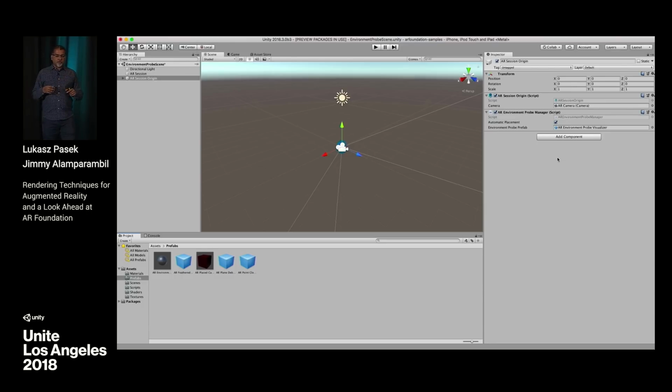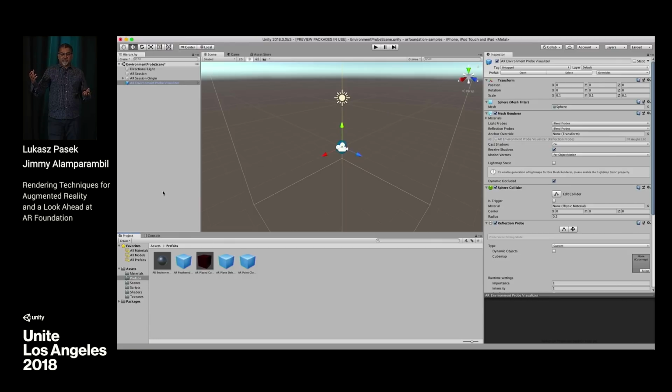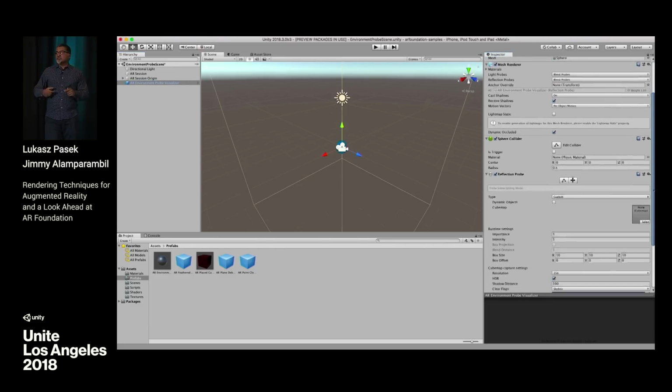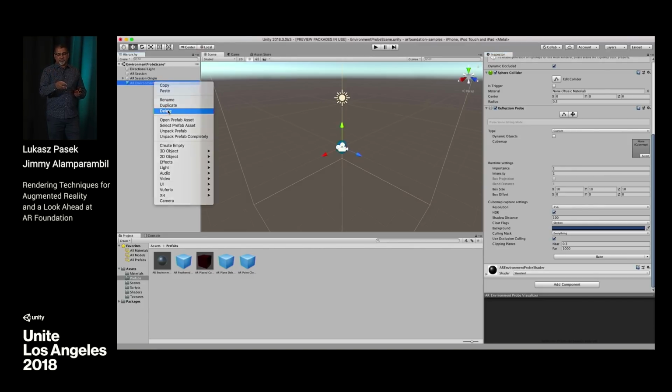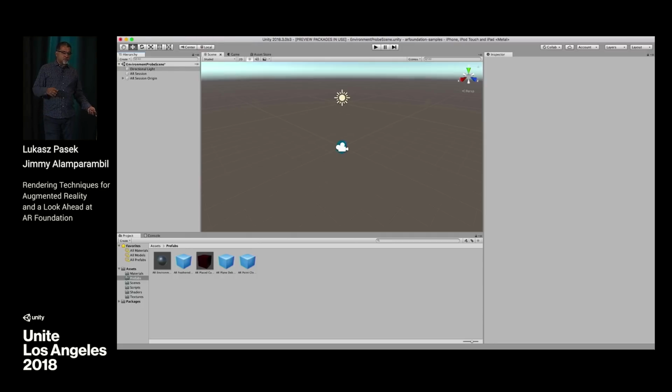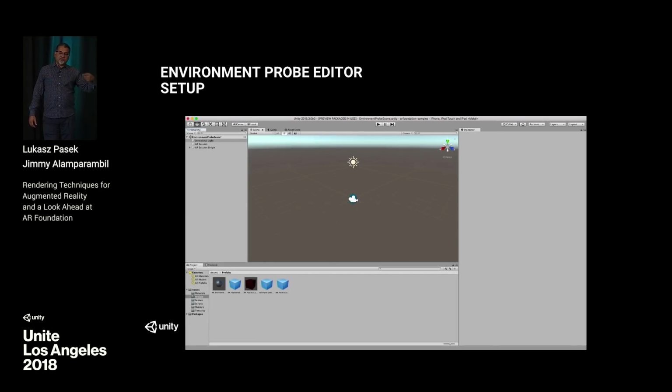In this case, the most basic thing you should do is stick the environment cube map that you get onto a reflection probe. We are also putting a sphere with a reflective material on it so that we can visualize what this probe looks like in the world. So the sphere is just for visualizing. You don't really need the sphere. But the reflection probe is what is actually going to update the lighting in your scene. So you can use image-based lighting using just the reflection probe. But because we want to visualize it in the scene, we added that sphere and reflective material.